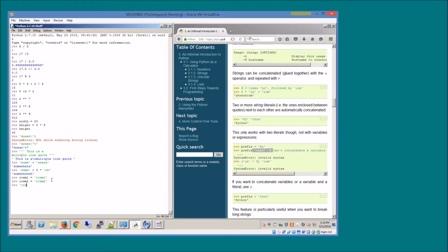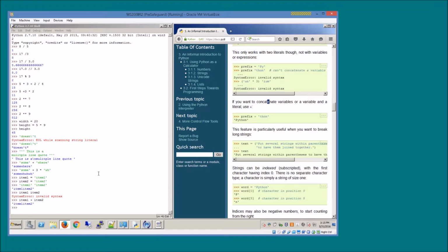Now if I do literal item 1 and literal item 2, I get them concatenated together. But if I just type item 1, item 2, which are my variables, then I can't do that. However, I can go ahead and do an explicit concatenation to perform the same function. That's useful to know in that the same concatenation and repeating that we can do with strings, we can also do with variables that happen to be assigned to strings.